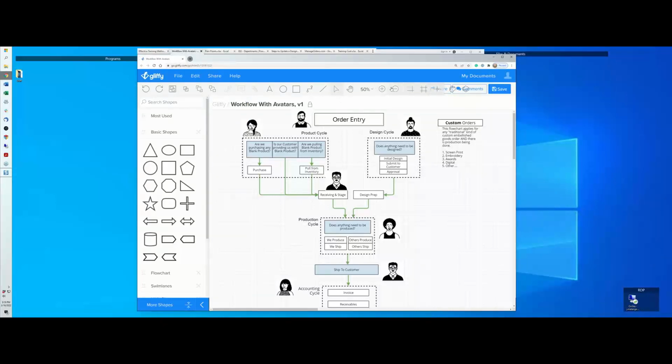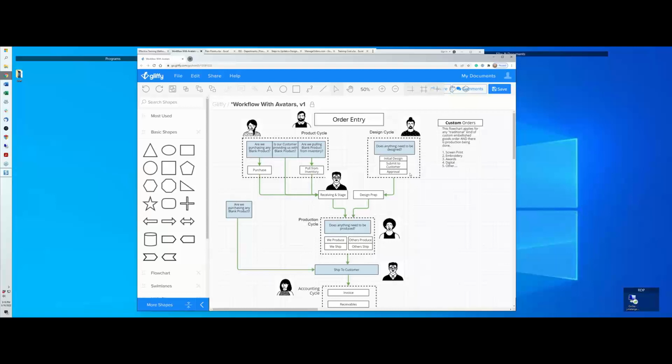So here's a flow chart I created in Gliffy, and I could simply copy and paste this particular square, and I want to add a bullet point from there to here, and then I could change my text. So it's very simple to create these flow charts, and this is, for example, an order entry, order flow kind of workflow flow chart. But it's just a super easy product.